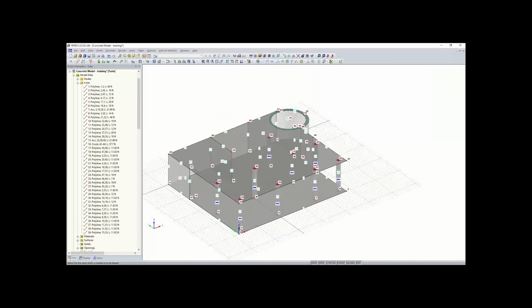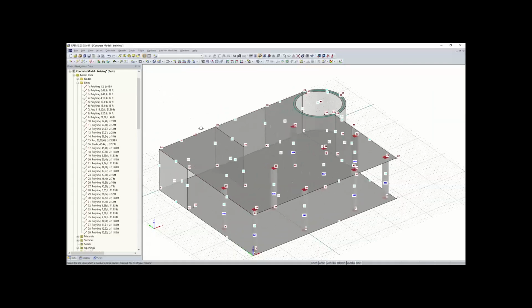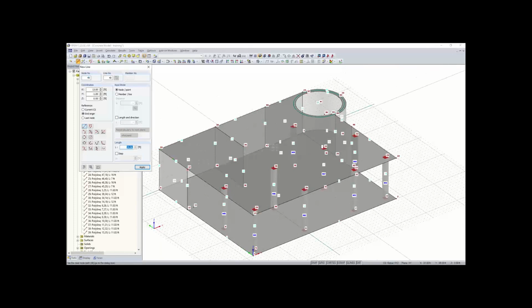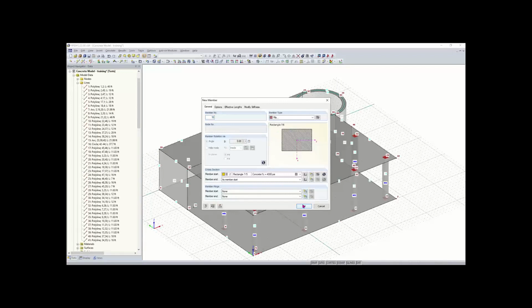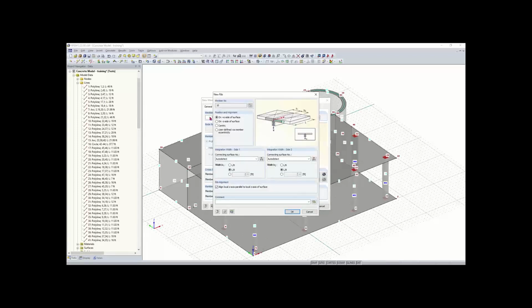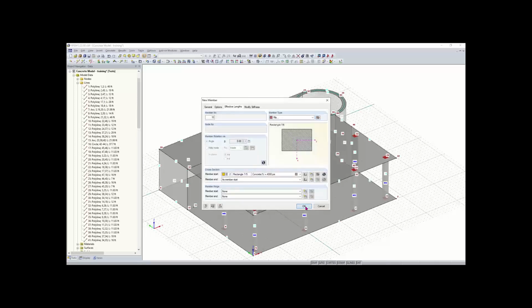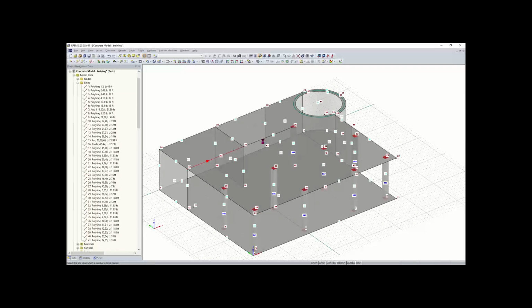And now it's asking me for the line. So I will have to create the line. And I'll connect the wall to the center wall there, and then to the column. And I'll go back to my new members, click OK. And then I'll click OK again. Everything's defined here correctly. And then I'll select this line here. And now we have our downstand beam.